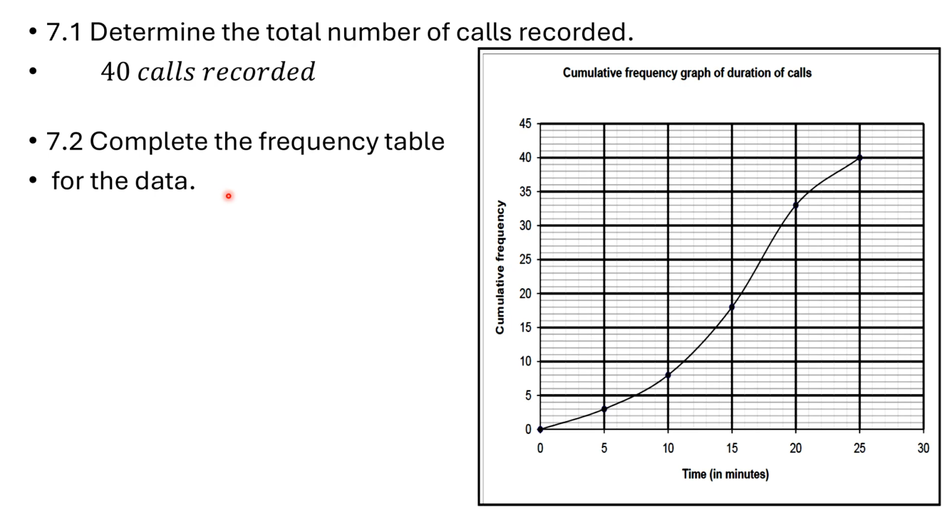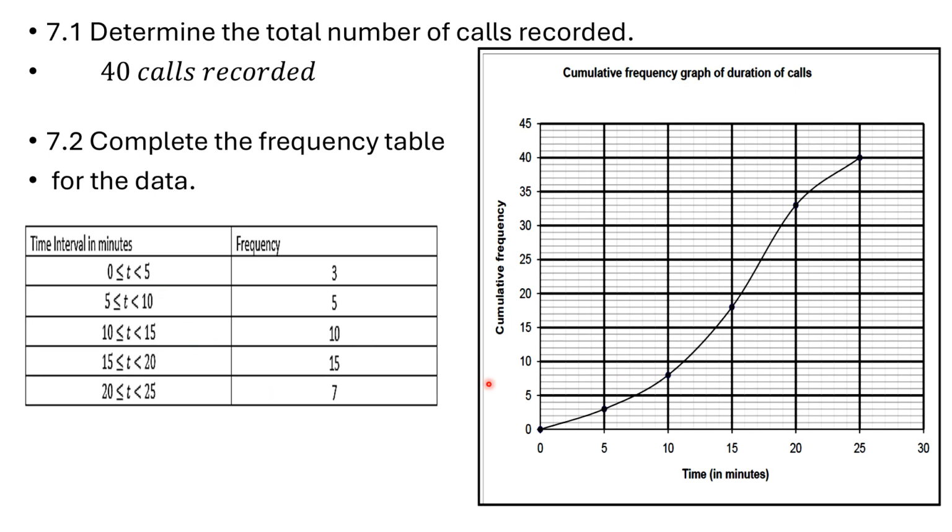Now this one caught learners out years ago, but by now I assume you've clued up and you've practiced. So we're just testing there. You see my time is 10 minutes and 5 minutes. What's the difference between 10 minus 5? So if we look at the table, 0 to 5 goes to 3, so 3 minus 0 gives me 3. Look at 5 to 10, 10 stops there at 8, so 8 minus that 3 would give me 5.